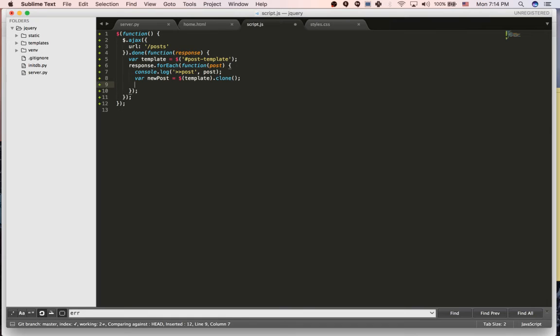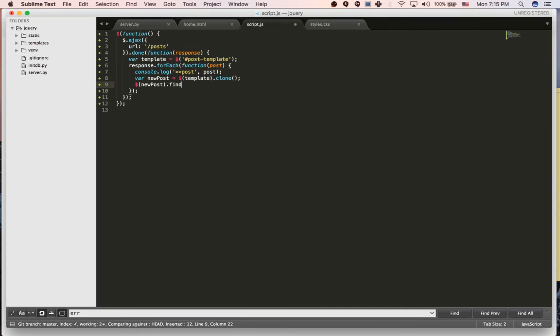Okay. All right, so now we're going to set the title. So we're going to take this new post and go into it and set the title. So we're going to go newPost, because newPost again is a DOM node, and so we pass it into the jQuery function like this, and that gives us access to the helper methods.